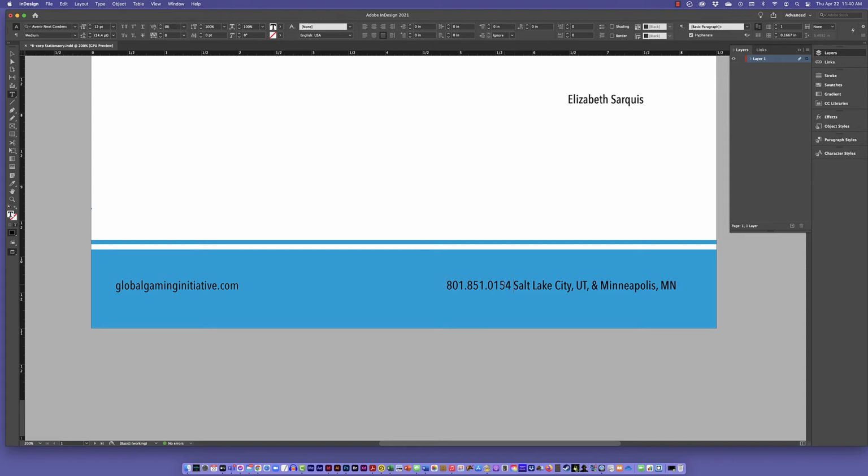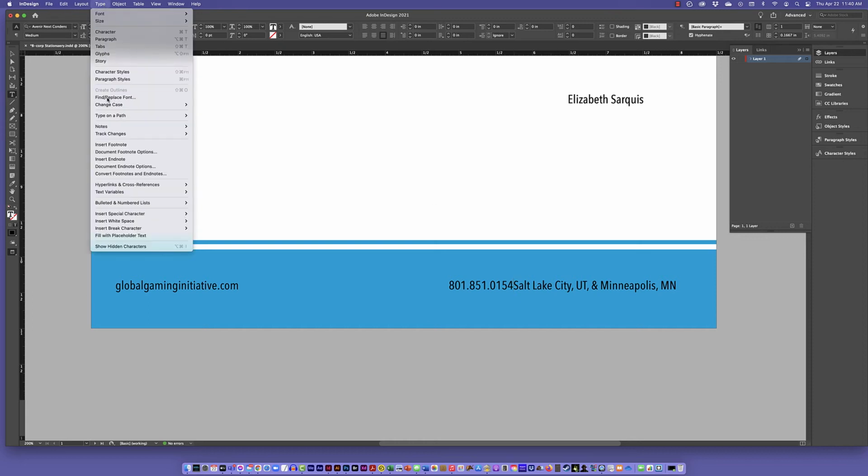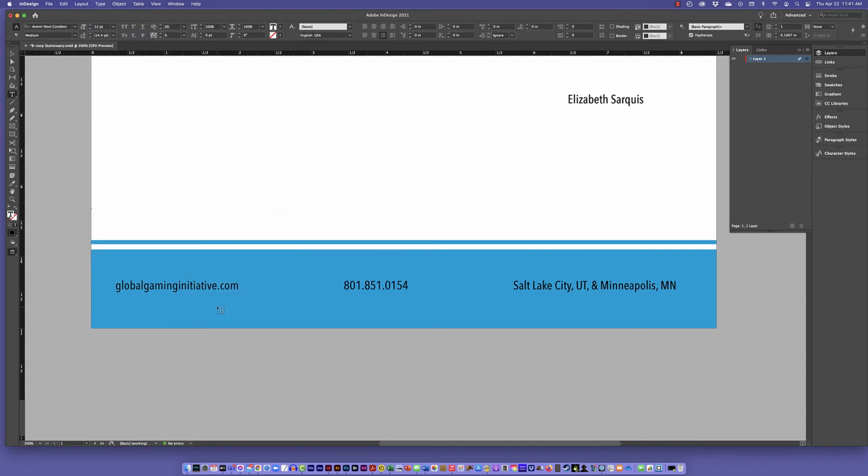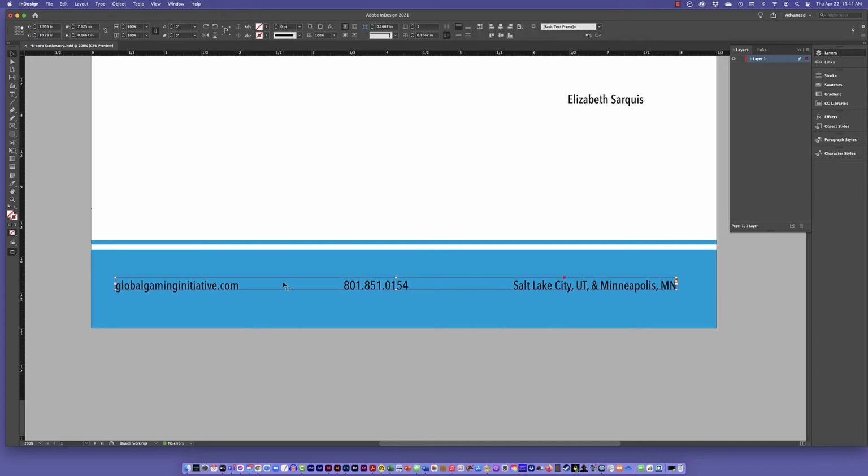We're also going to add one, let's see, yep, we don't need any spaces in there at all. And now I'm going to add another flush space. And notice that this space and this space are automatically even. You should never have to hit your space bar or add a tab for this kind of thing.